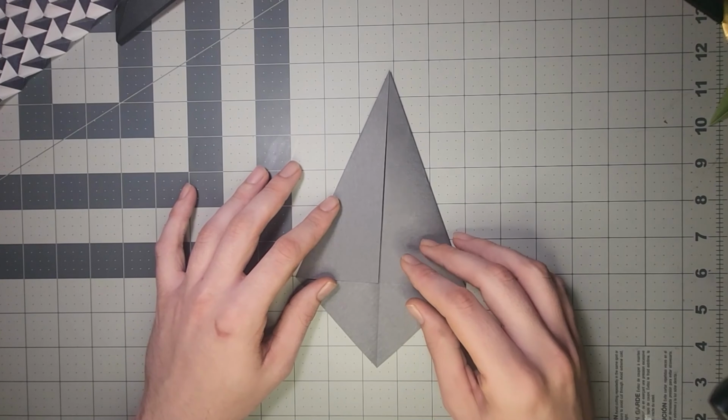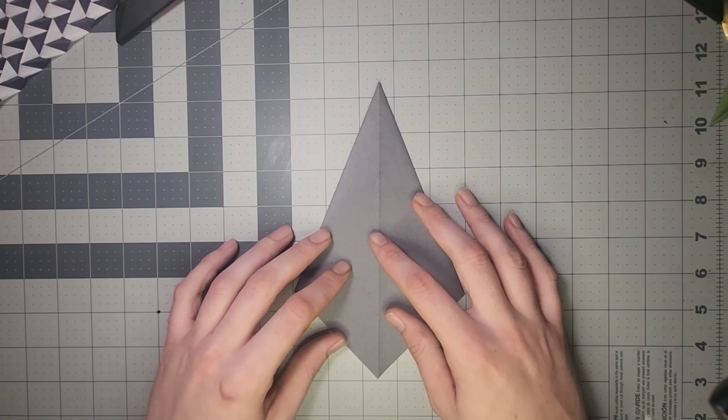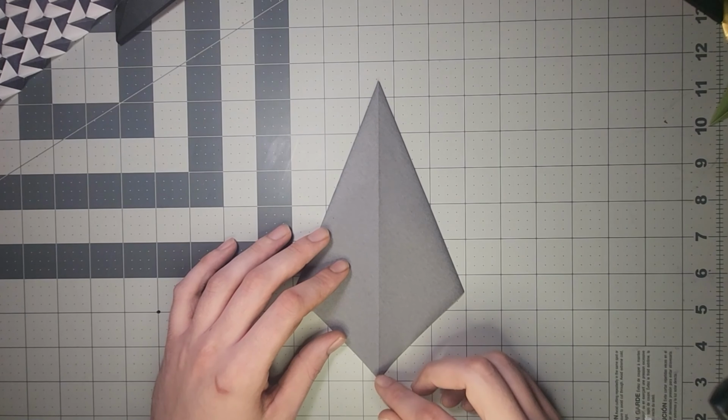Alright, now we're going to turn the paper over and create another valley fold halfway. So we're going to take this corner, fold it down to this corner.